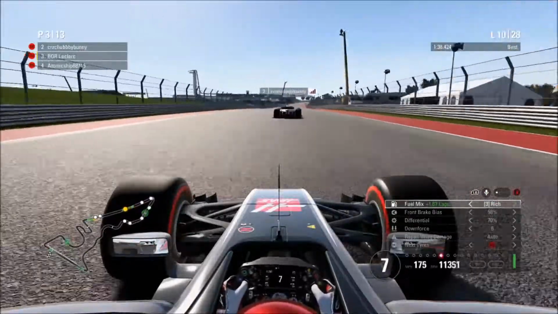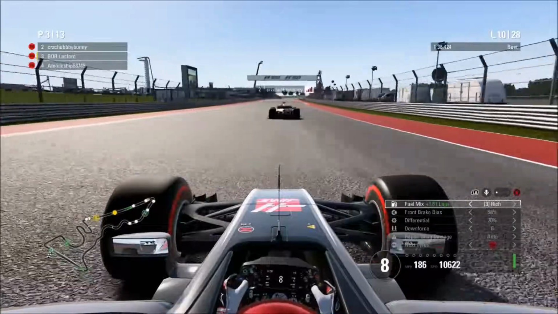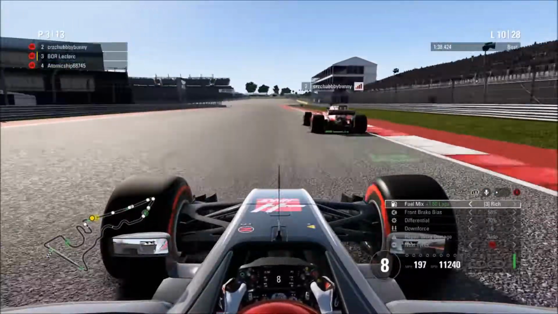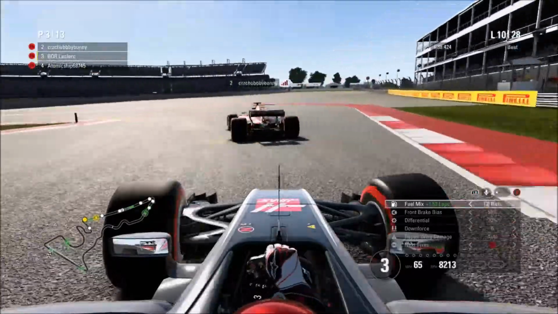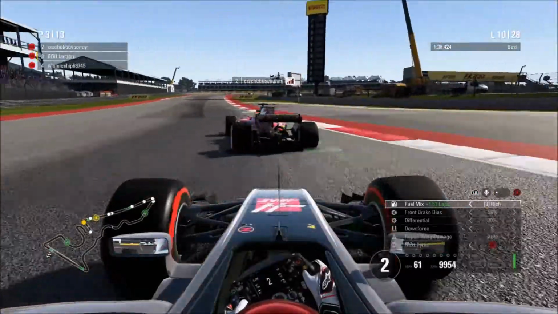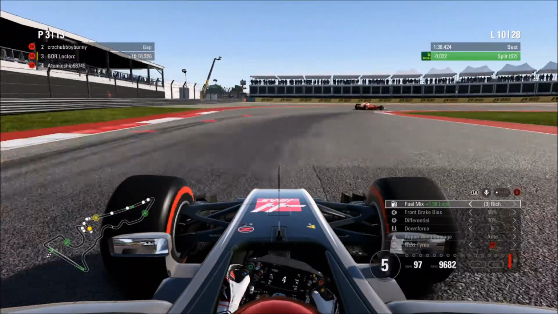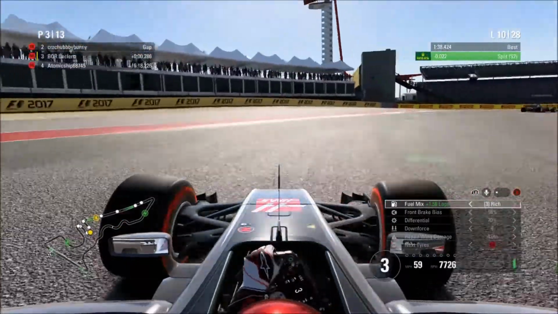Oh, as you can see there, Chubby Bunny's actually almost lost it there, and that's enabled us to have a look at fighting back now. So we do have a little look, but we don't actually follow through with it. He does run a little bit deep, and then we get some really good traction compared to him. We go up the inside and then the screen freezes.